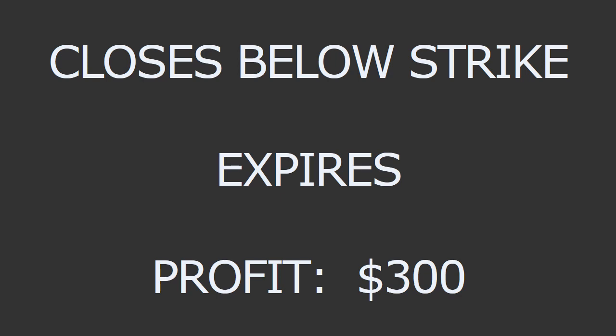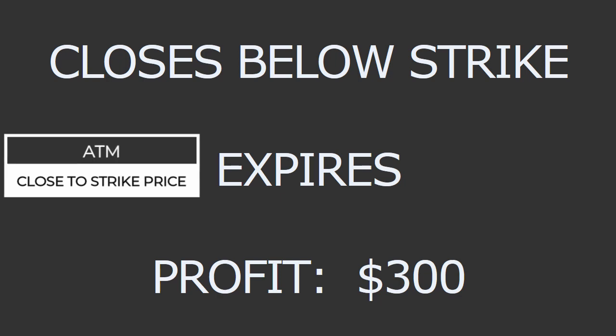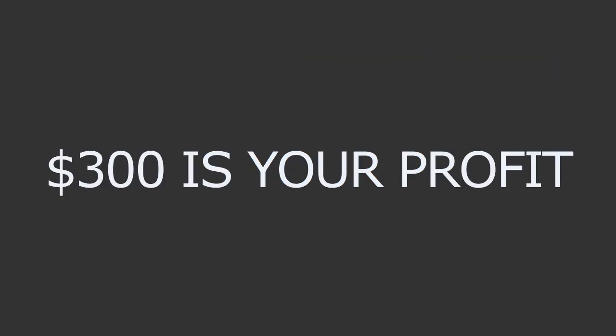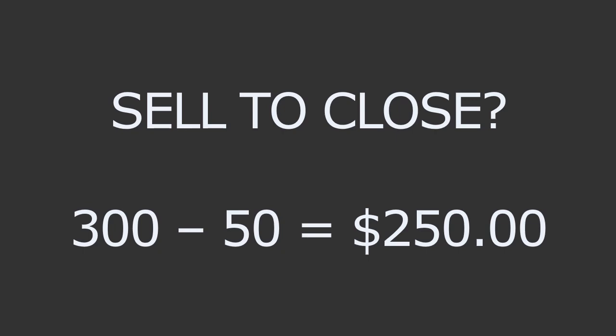If it closes at the money, well, there's a greater chance of the obligation needing to be met, but really only about 7% of all contracts get exercised. So if the contract expired, it's worthless, right? You keep that $300. If the call buyer uses a sell to close order and the current premium is 50 cents, well, you would net $300 minus $50 equals $250. Remember, the current premium is 50 cents, but we're talking about 100 shares. It's $50. The most a seller of a naked call option can make is the amount of money they made with the premium.